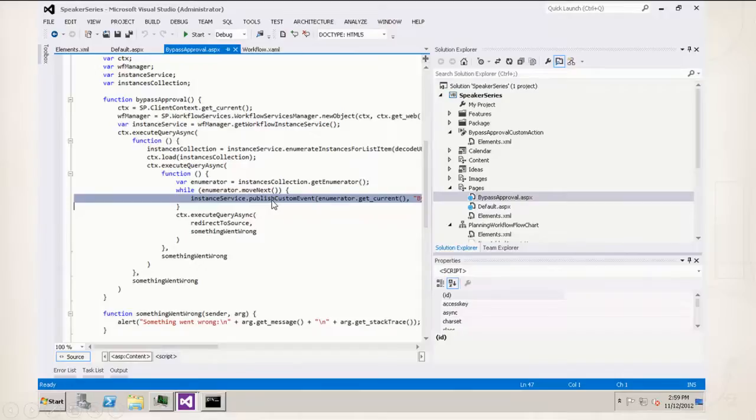So we're using the object model so I don't have to add an item to SharePoint. I didn't have to update an item in SharePoint. I didn't have to depend upon some event in SharePoint to trigger an action. I custom coded and cut into the workflow and into my own application an event that should pass through directly to the workflow and make it do something. And that's what this is calling right here, publish custom event. And again, it's cut off here in the screenshot, but the message we send is called bypass.